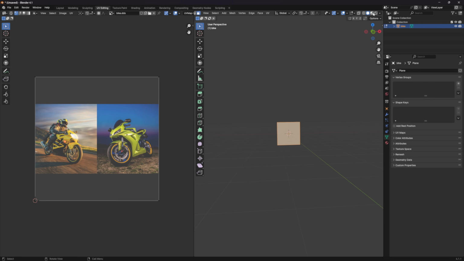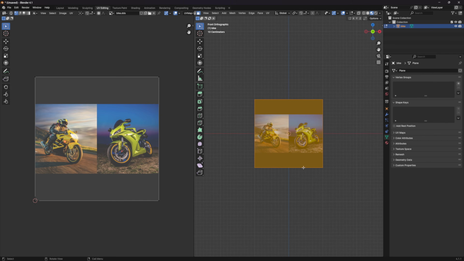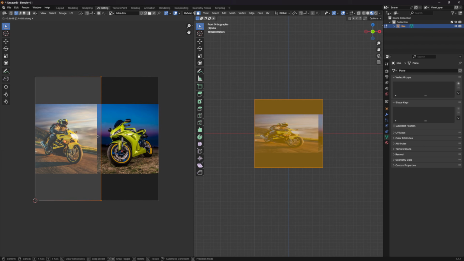And then use the scroll wheel to go up here in the top toolbar to go over to the material preview so that we can see it. I'm just going to go in the front orthographic so I can see it. So basically all I'm going to do is box select these two points, vertices, and then press G and X to move this along the X-axis. And I'm just going to move that to try to get it as accurate as possible.